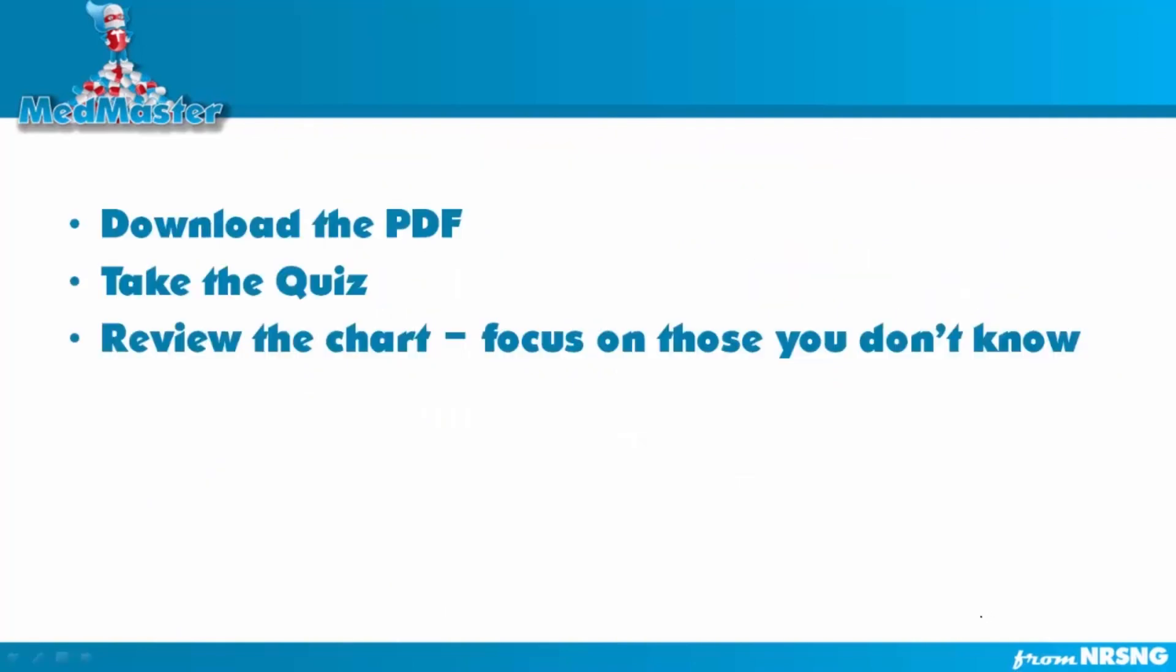All right, so you guys, this is important to understand. Knowing, being able to work through these prefixes and suffixes is going to save you a tremendous amount of time on your NCLEX and as you're taking questions. Because once you understand them, then you can quickly identify what class it's in, and from there you can understand what it's given for and what the contraindications are. So what I want you to do is I want you to go down to the bottom of this page and download the PDF. I also want you to take the quiz, and then I want you to print out, so I want you to download it or print it, and print it.